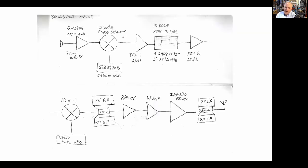All right, I had a block diagram. We've already described that this is the transmitter. Now it's bidirectional, so the receiver is very similar, but the mic amp I talked about. There's the 81. This is the two diode singly balanced homebrew balanced modulator, in this case carrier oscillator. TIA number one at about 23 dB gain goes through the 10 pole crystal filter. TIA two also at 23 dB gain. I measured the insertion loss here, but I don't really even remember what it was. I don't think it really matters that much because I can hear the band noise on both bands, right? I have enough gain going all the way through. And when I connect that antenna on the back, boom, I can hear the band noise. The noise goes up, which means that I have enough gain in the receive system. But we're talking about the transmitter here anyway.